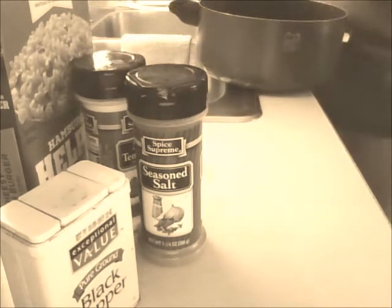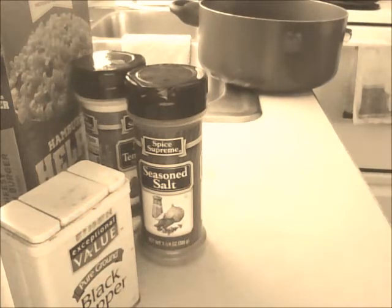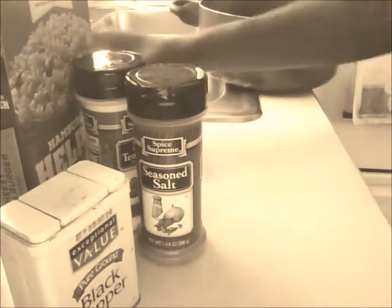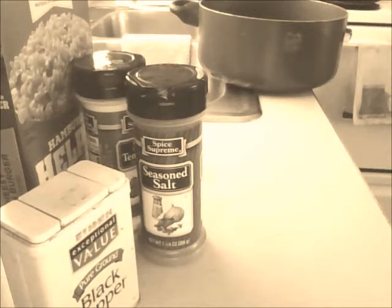Place this in the kitchen sink to get washed. Guys, I forgot to put my onions up. I don't know why I forgot that. I guess I got so excited talking about when I was a little girl growing up, how I learned how to cook and how our family down here in the Carolinas, we just love to cook and have parties, get-togethers, church functions. And I'm basically just putting these spring onions inside a plastic wrap. You put it back in the refrigerator so I can use it for future use, and to always keep your vegetables fresh, guys.